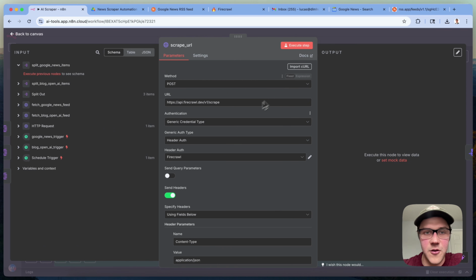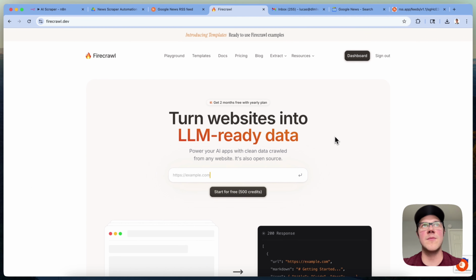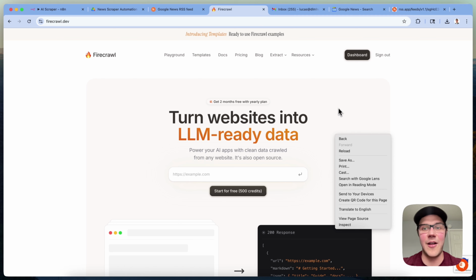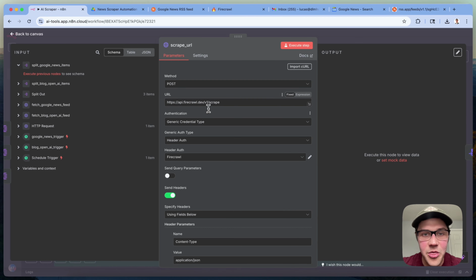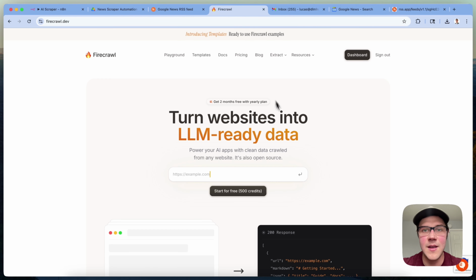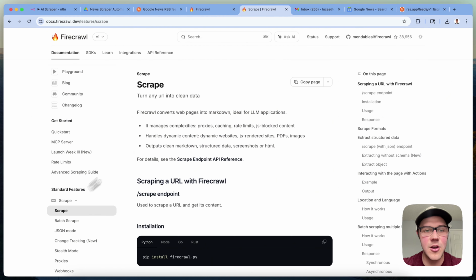So I think the first thing to cover is, what is Firecrawl? What is it actually doing? Firecrawl is an API provider that allows you to send HTTP requests to their system, and they will return back pretty much whatever you need in terms of ready-to-use data for LLMs. What we're making use of in our automation is what's called their scrape endpoint. If we jump into the dashboard and look at their docs, we can see a little bit more about what scrape is actually doing.